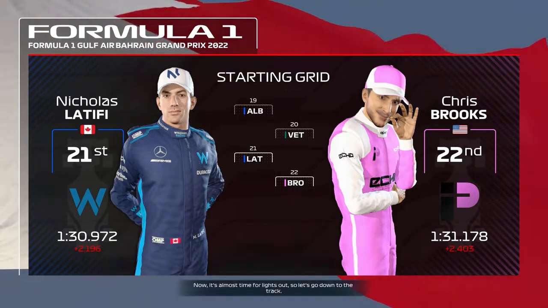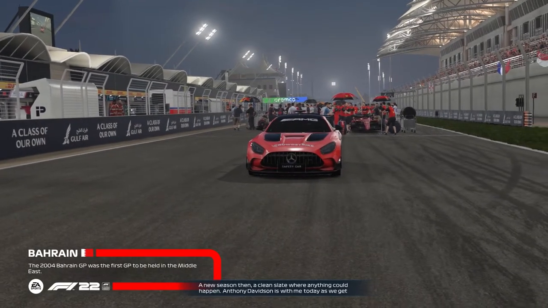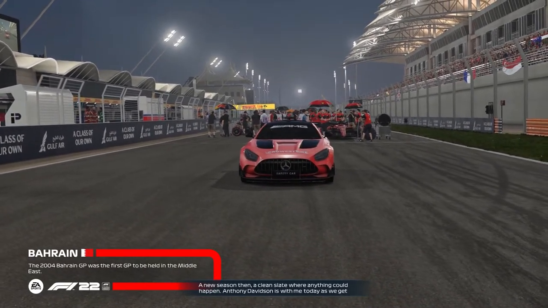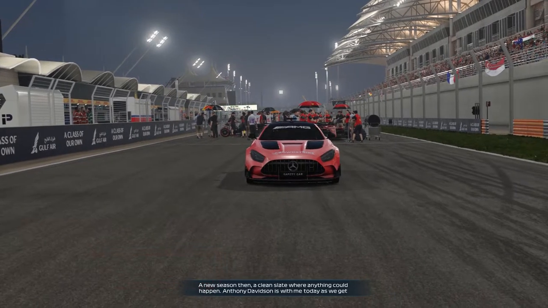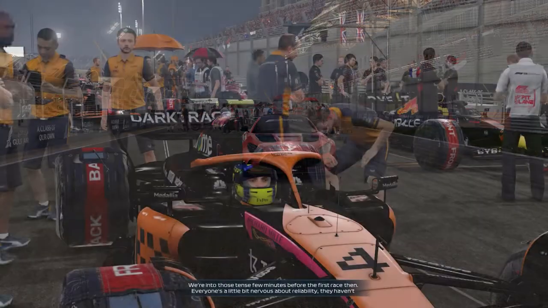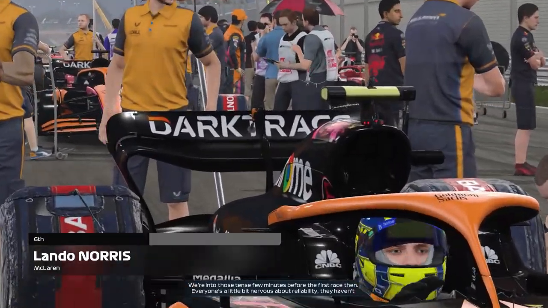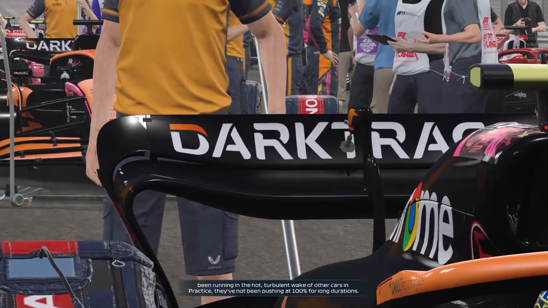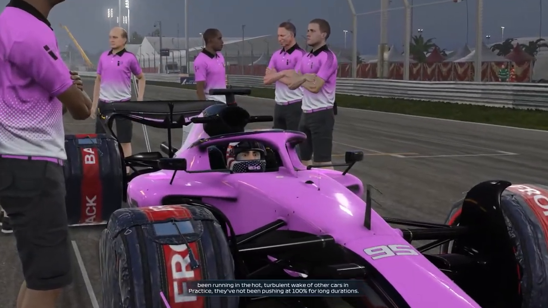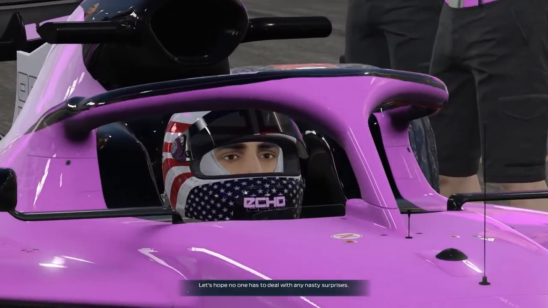Now it's almost time for lights out, so let's go down to the track. A new season, then a clean slate where anything could happen. Anthony Davidson is with me today as once again we get another year of Formula One underway. We're into those tense few minutes before the first race then. Everyone's a little bit nervous about reliability. They haven't been running in the hot, turbulent wake of other cars in practice, and they've not been pushing at 100% for long durations. Let's hope no one has to deal with any nasty surprises.